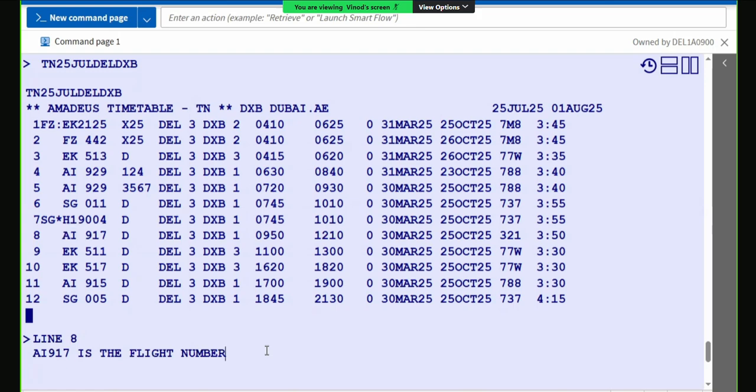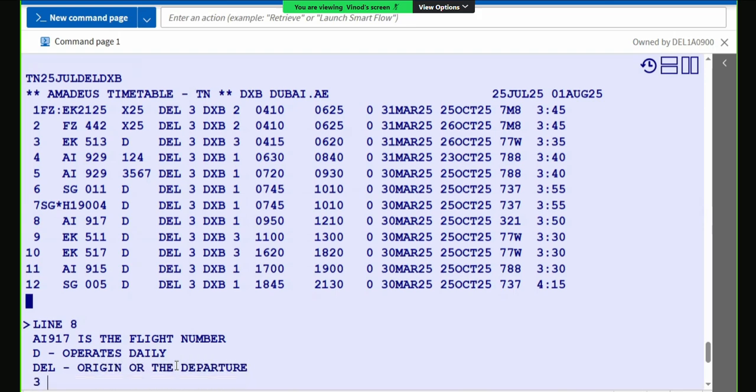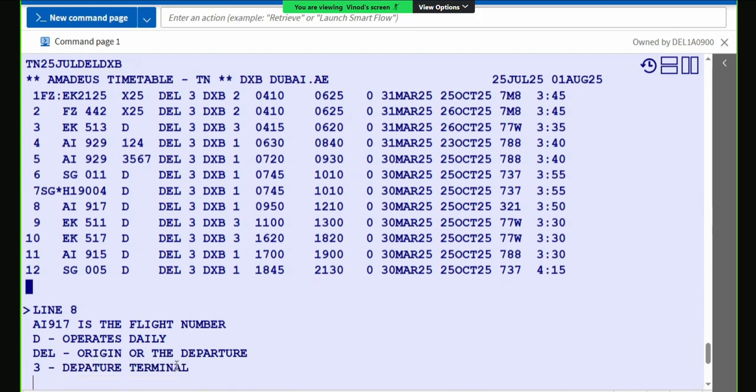Next to that is the indicator. The indicator is D, which stands for the operational days. D stands for daily, that means the flight operates daily. The flight operates from Delhi, which is the origin or the departure city, and 3 is the departure terminal. Then DXB is the destination or the arrival city.